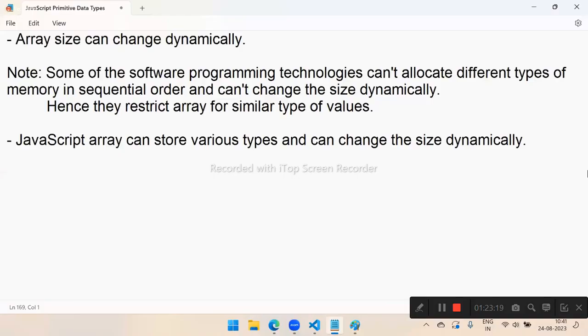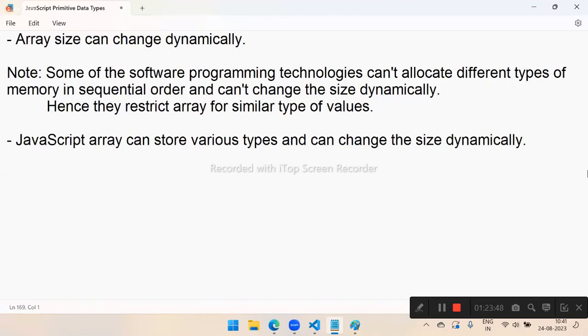A, S, D, F, am I right? All keyboards have the same sequence. Will you use them in the same sequence? No, you use them randomly. That is array. Array is a collection of values in a sequential order which you can access randomly.